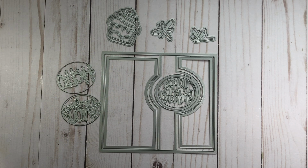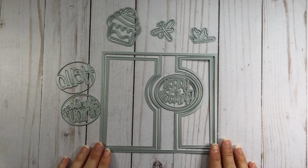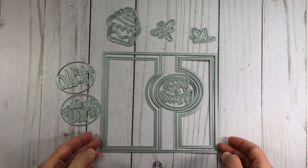Today I'm going to be making a card using the oval flip it die set from the Stamps of Life. And this set will be for sale on HSN. So if you like this set, you'll need to head over there and do a search for the Stamps of Life. And then you should be able to purchase it on the HSN website.